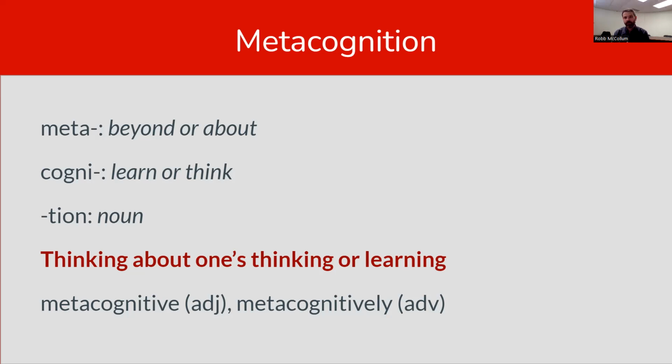So metacognition is all of this. And this is often a feature that distinguishes an okay or struggling learner from a really successful learner. A really successful learner is one that tends to use metacognitive strategies. So the more that we can integrate that into our classrooms and model it for our students, the more likely our students will be to develop metacognitive processes that help them become better thinkers and learners. We also see the word metacognition as the noun, metacognitive as the adjective, or metacognitively possibly as the adverb. Those are the most common word forms we'll see.